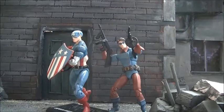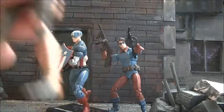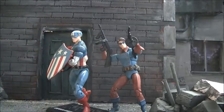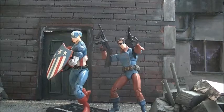Overall, I think Captain America here is a great figure. He matches the Bucky figure really well, even though I don't think that Bucky's Golden Age at all. But he goes really well with him, and I'm having a hard time finding a figure in any Marvel line that he doesn't go well with. Even with the Chitauri here, from the movie, he still looks good. I also plan to maybe pick up the classic Avengers set sometime, and I have a feeling he'd look really good with the original Avengers too. So overall, if you see him in the store, pick him up in a heartbeat. He's worth having. He's worth the money you'll pay for him. Even if you do have the original Captain America, there's enough differentiation to make him worth your money.